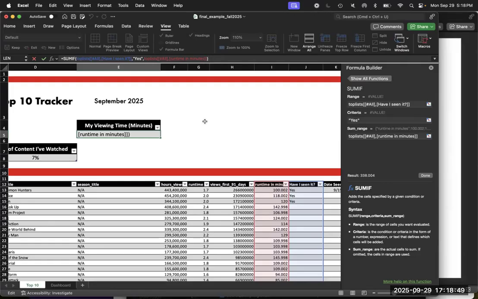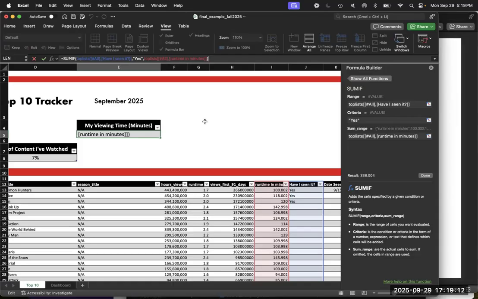So this is the range of cells I want evaluated. That looks correct to me because what I'm evaluating for is if that column says yes. My second argument after that comma is just the text yes. And I can look with my eyeballs and just see that that matches how I want it to be spelled. It needs to be the same capital letters and stuff. So this has a capital Y, it's looking good.